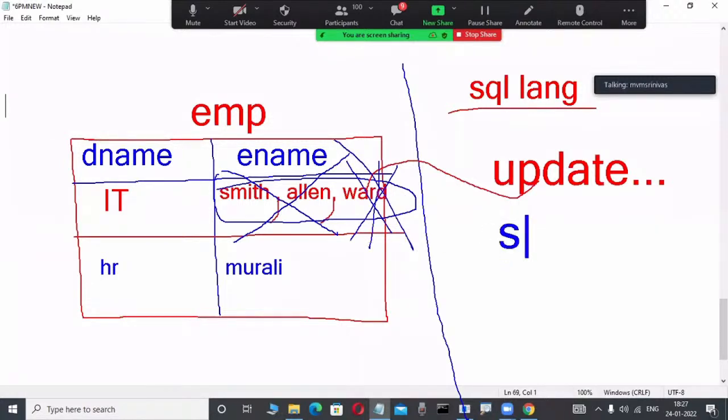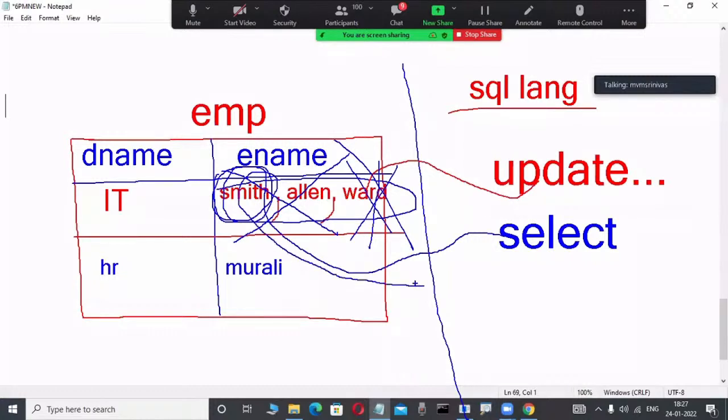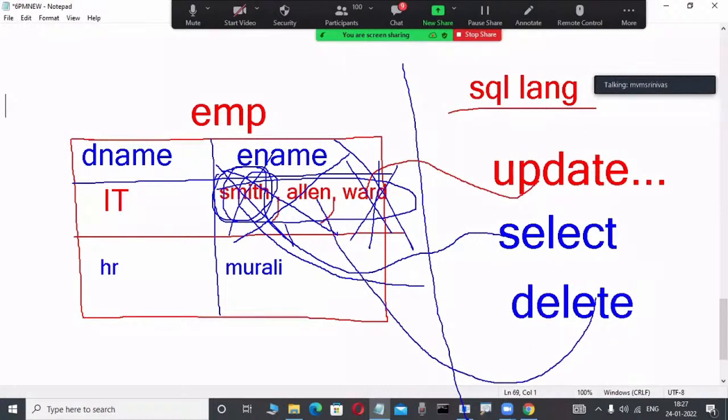Again, observe here, select is a command. Yes, multiple values separated with comma are there. Then by using this select command, I want to select individual values. Suppose in this example, Smith is a value from this table. Impossible. It won't work. Again here, delete. Now I try to delete a single value from these multiple values. Allen is a single value. I want to delete it from these multiple values. Syntax is not there. That's why it is not recommendable.